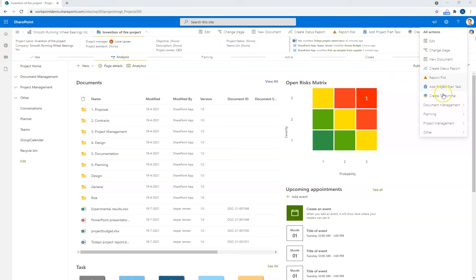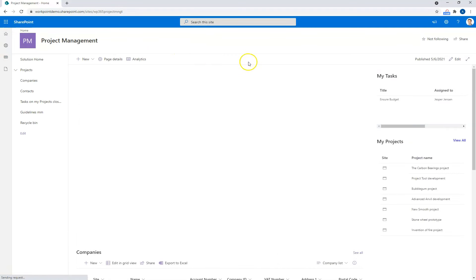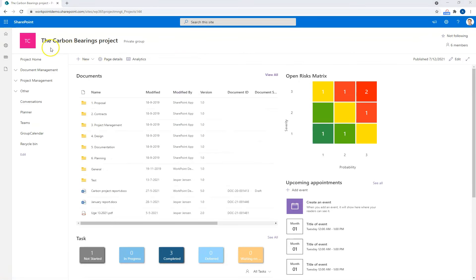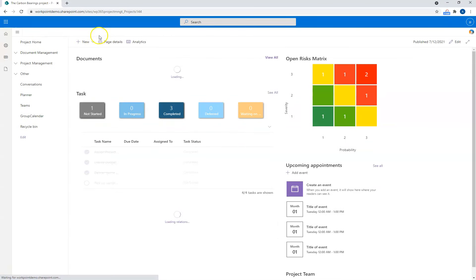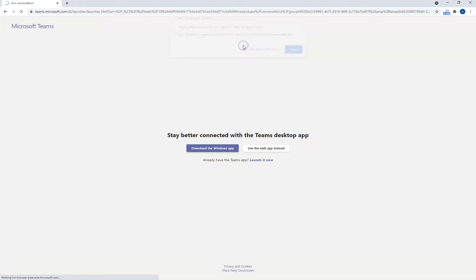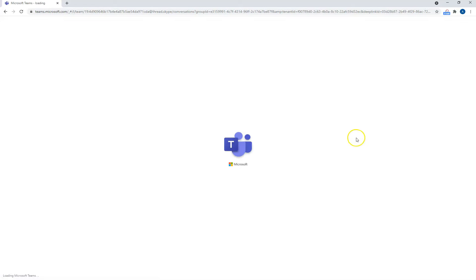Let's see how that works. If I click All Actions and go to the other options, I can see here is a connection to the Microsoft 365 Group, which comes with a team. Clicking this will trigger the system to set up the team project behind the scenes — it takes a short moment, so let's look at something else while we wait. We'll go to another project where there's already a Teams connection set up. Going to the front page of the solution, we will go to the Carbon Bearing project. The Carbon Bearing project has Teams connected, which you can see by this Teams URL. Clicking that will bring me straight to Teams — I'll use the web in this case, but it could just as well be the Teams app.